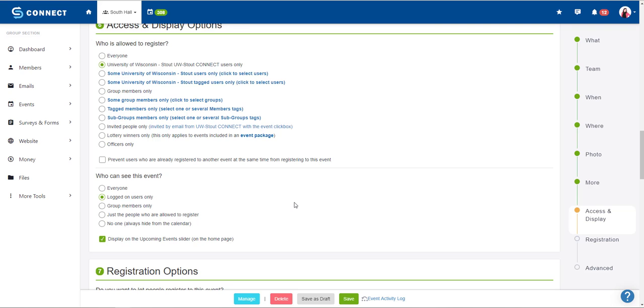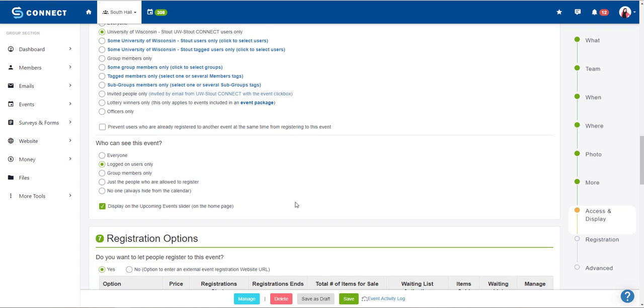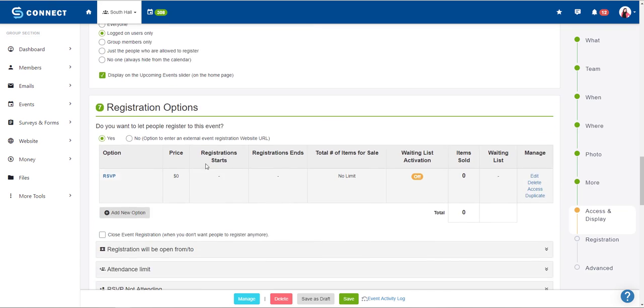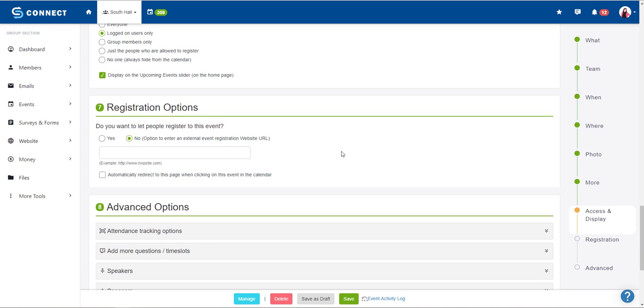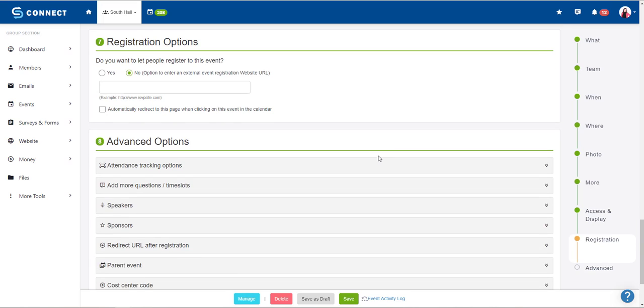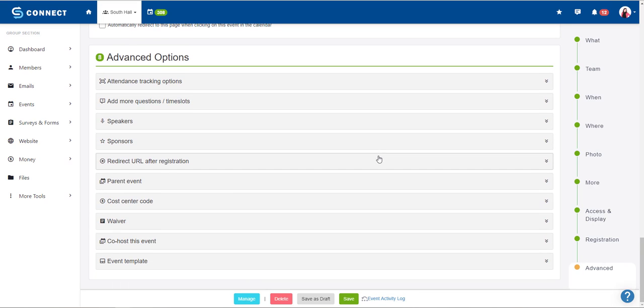So I'm going to select that only logged on users can see this event. And I don't need to let people register because I just want people to show up if they feel like showing up. There's some advanced options here. If you wanted to play around with those, you can. The waiver is important if you're going to be doing any transportation to an event. And then once you're done here, you just go ahead and click Save.